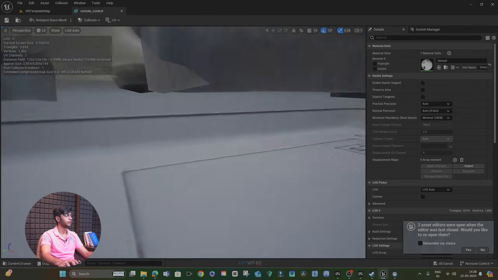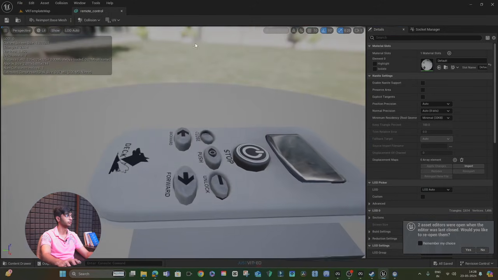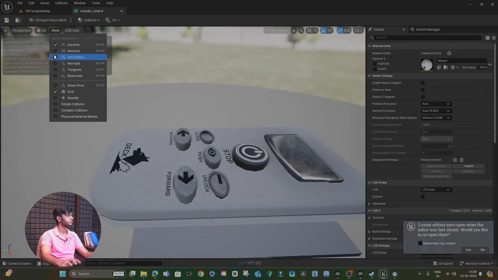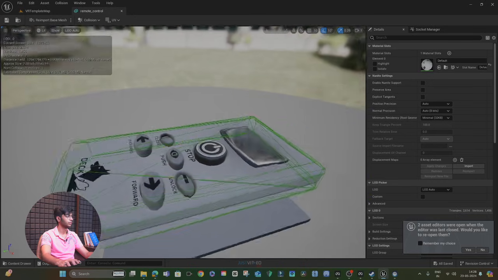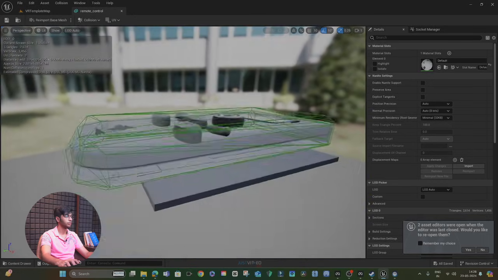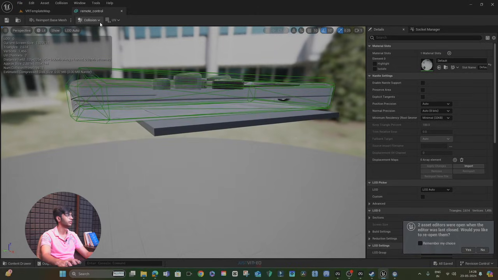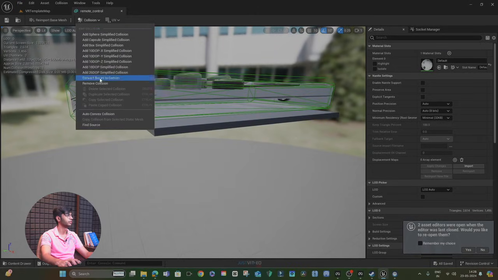I'm going to open the mesh and check the collision for this once. Yeah, the collision is a bit weird and a lot complex. We don't need this much complex collision. Just going to remove this and add a box collision.